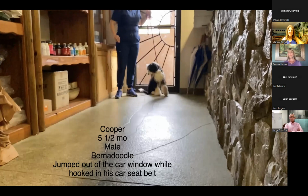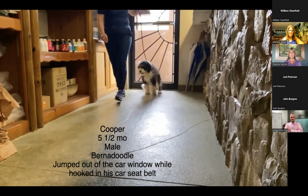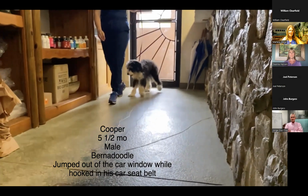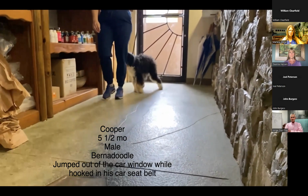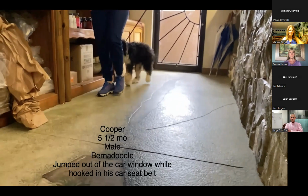They hospitalized him, had him on steroids for a few days, and then he was able to regain function of everything except his left front leg. So they told the owner she needed to amputate the leg, and she wasn't at all willing to do that. So she came to me. So this is how he presented, and he has no use of the left front leg. He just drags it and uses the momentum of his body to drag it along.